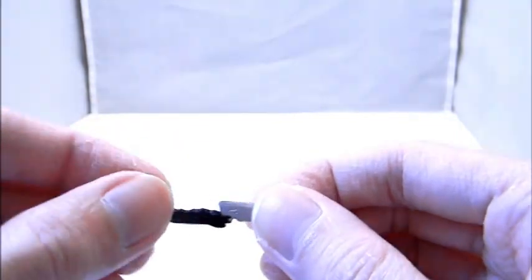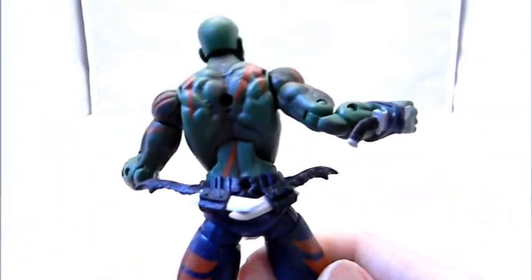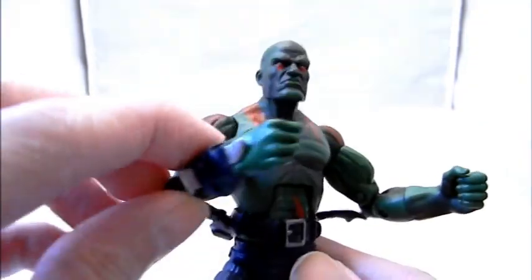He does carry weapons, though the grip is kind of tough to put on and off. It's a uniquely sculpted blade — at least they made the hilt black and the blade gray or metal-colored. On the belt you can store the weapons, so it's pretty nice that Drax can hold his weapons on the sides. The belt looks uniquely sculpted but does move around. He also has a blade sculpted on the wrist, but you cannot remove it — it's part of the sculpt.